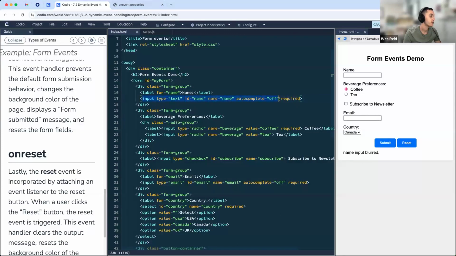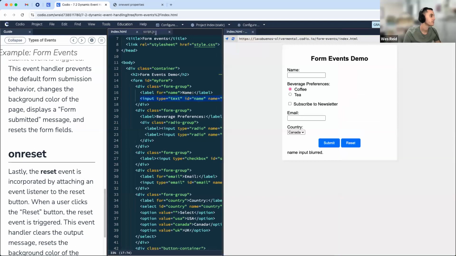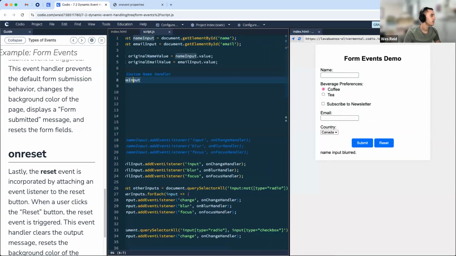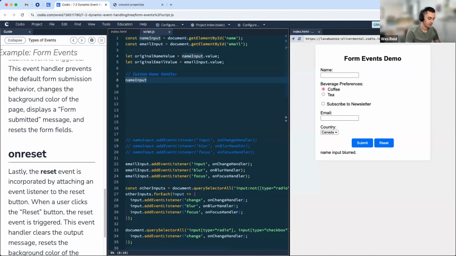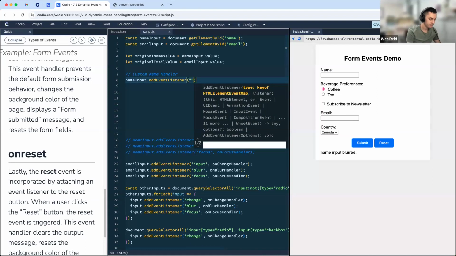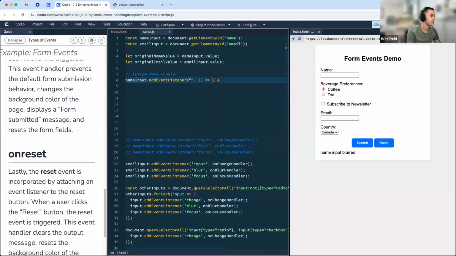We can see there's already some validations kind of added on this. We can see some details in here. It's the text input. Okay. So that's our name input. Let's add an event listener. For our event listener, we have two things we need to get passed in. The first is going to be some type of event. Right, we're going to type in some type of event here. And the second is going to be some function where we're going to do something based on that event.